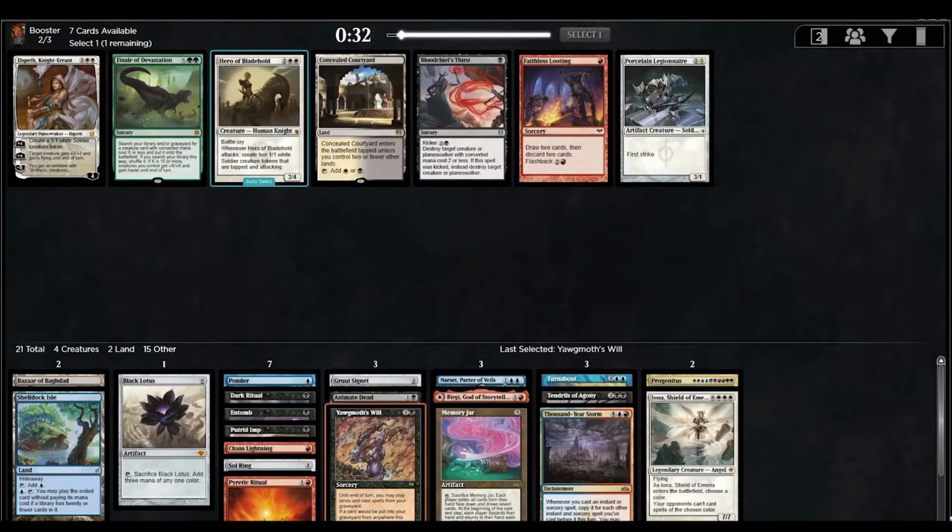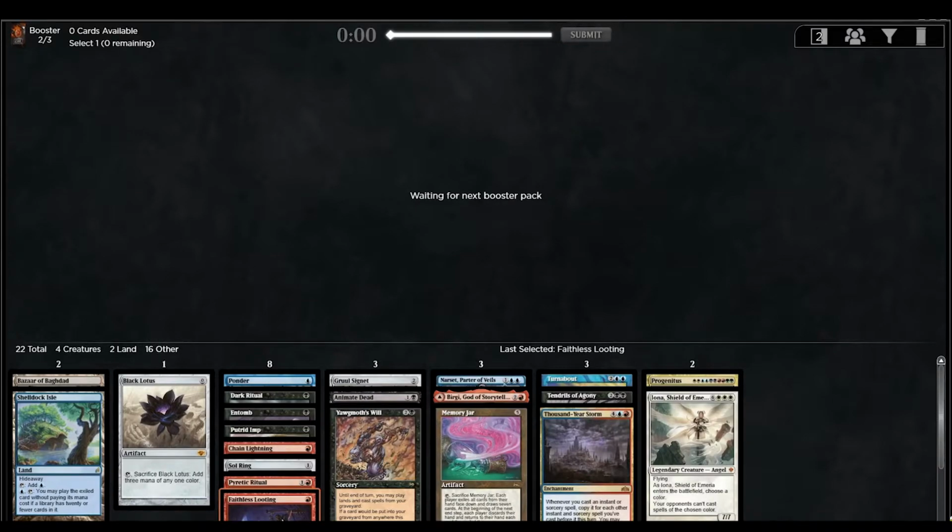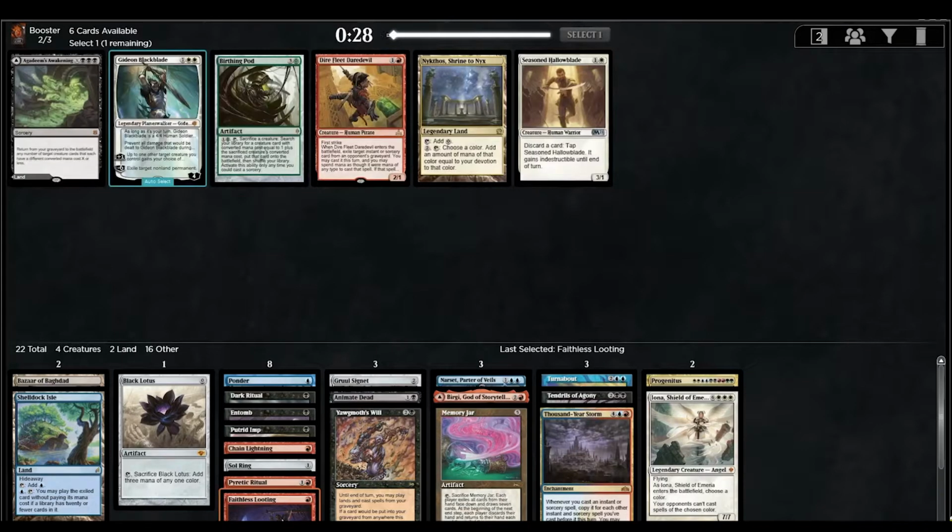What am I? Faithless Looting works for both decks. So of course I go Faithless Looting. It's great for Storm. Great for Reanimate. I now have multiple ways to animate dead on turn 2. Technically, I can reanimate on turn 1 with a Black Lotus and Entomb or a Faithless Looting. Here, not really anything I'm going to keep. I think I go with the Daredevil just in case.